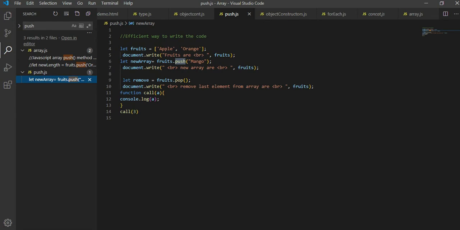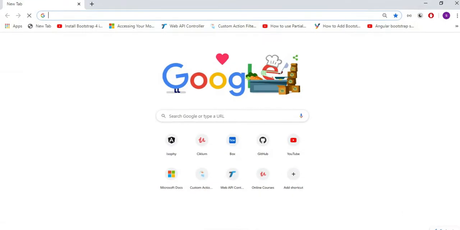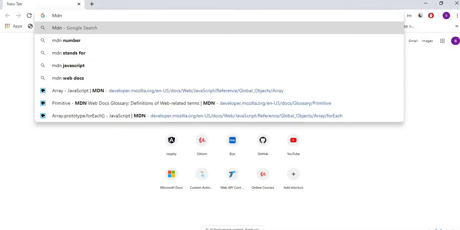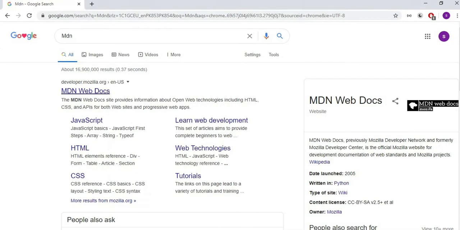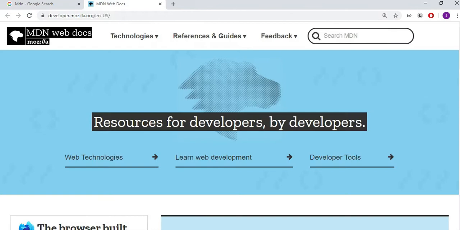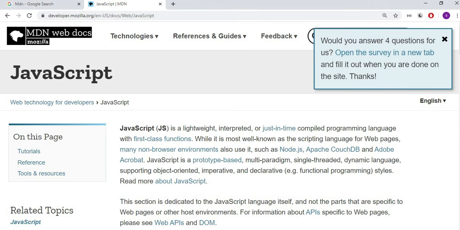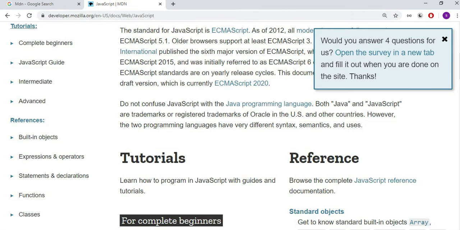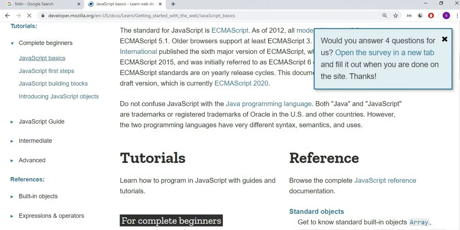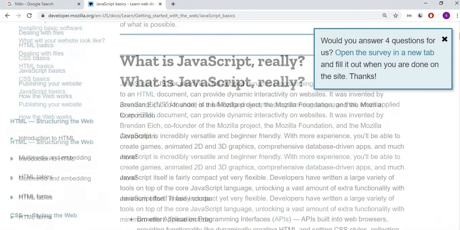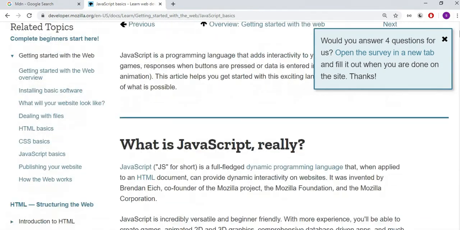We do need help in coding in some way or another, like if we find an error while writing code. As I have told you before, we have to go to the MDN website. So here I will simply write MDN, go to technologies and select JavaScript. This is the best free source to get all the information. If I can't understand something or I need some examples, here is the complete beginners section. This is for beginners, so all the basic parts are here. It has all the topics, functions, and everything related to JavaScript.